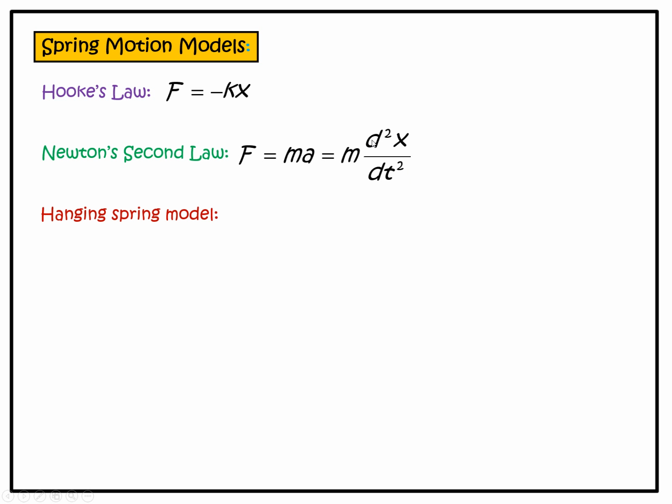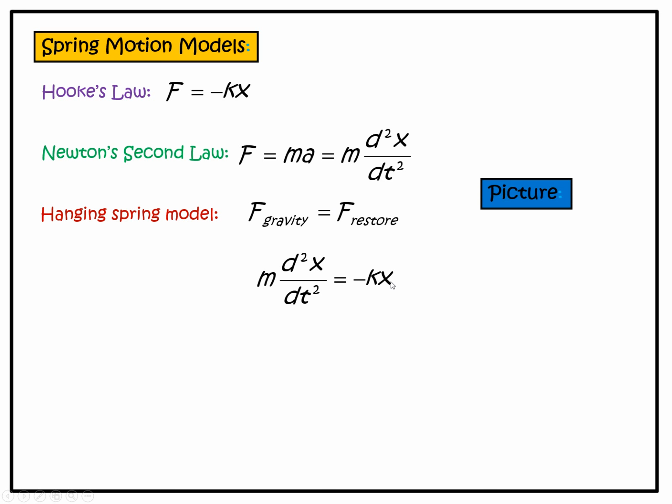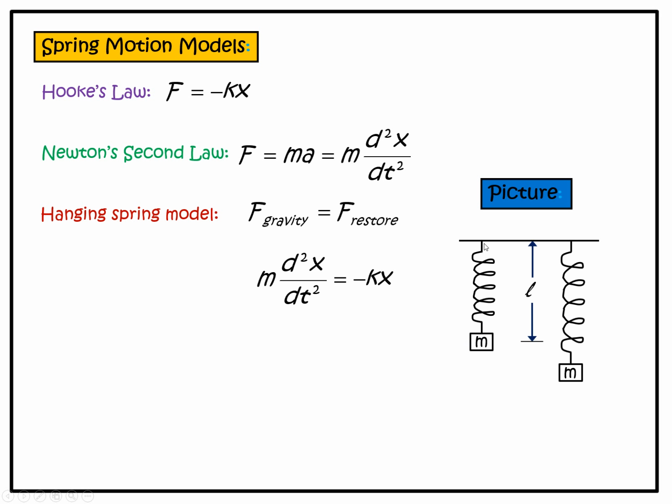So we're going to consider a hanging spring model. That's one in which the force due to gravity is exactly offset by the restoring force. So these two forces are equal to each other. That's how we get our differential equation. The force due to gravity is mass times acceleration, and the restoring force, Hooke's law, is negative kx. And in the picture here, we've got our hanging spring, mass m on our spring, in the stretched state. This length here, when it's hanging and not moving, is called L, the equilibrium length. And then if you stretch it, it's got a positive displacement x. So this mass at this position has displacement x, where x is positive. So x positive is stretched, that's going down. X negative is compressed, that's going up.